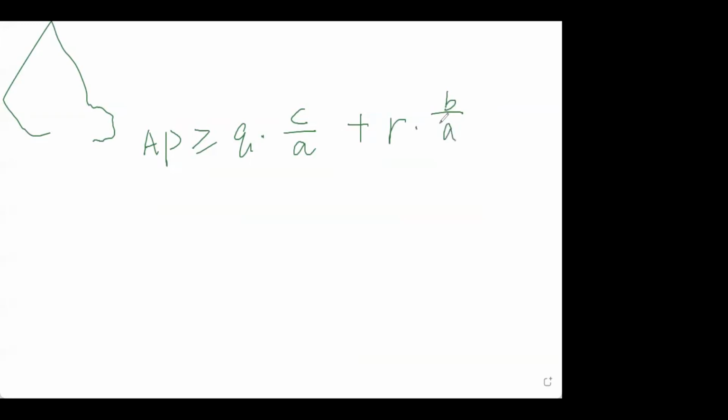And similarly, you do this to Y, which is PB, and Z, which is PC, and you get three very similar inequalities as this one, and you just sum them up, and you'll get X plus Y plus Z is bigger than or equal to P times (C over B plus B over C) plus Q times (C over A plus A over C) plus R times (B over A plus A over B), which is at least twice P plus Q plus R.